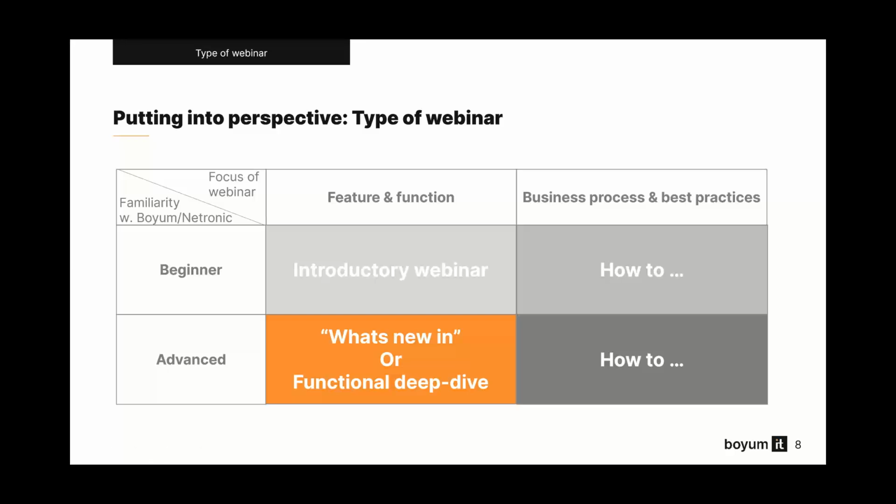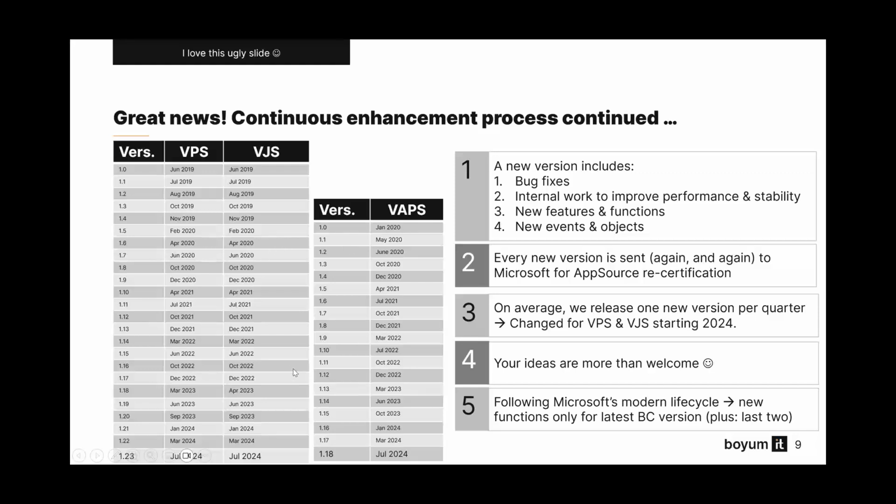Now, one of the things that used to make me proud in the past is actually the most ugly slide that I've ever used in webinars, and it gets uglier and uglier with every webinar that I run. And this is this slide. And now I'm super glad that I can share this slide again with you, because it shows the track record that we have with product releases with the VPS and VJS, which I won't talk about today, and the VAPS. When we were Netronic, we used to have one release per quarter over a really substantially long period of time. And this year, we changed it for the VPS and VJS and said, okay, we will have it once every half year, so we will slow down a little bit because the product is more mature. And we said also we want to focus on VAPS because VAPS brings by far the biggest value to Business Central customers and users.